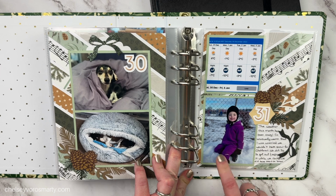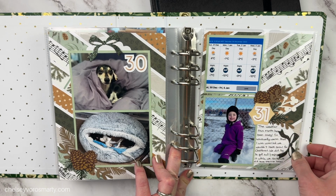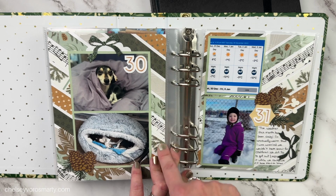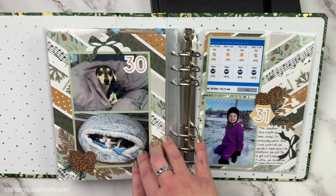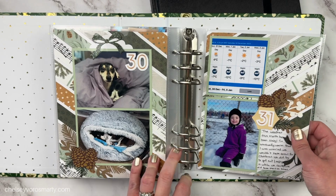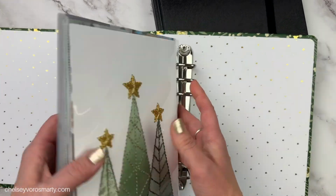And then just a picture of us outside going to the park, playing in the snow, wearing her really light snowsuit because it's super mild. And I just decided to match this side, so I just reversed the stripe design with the paper strips. This is also good to do at the end of your project when you have little strips and scraps of paper left. And then to finish out the album, I have a repeat of the front.